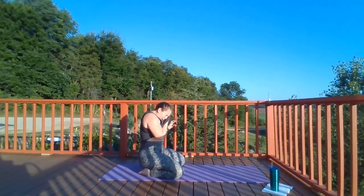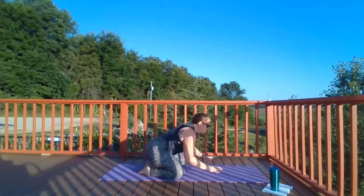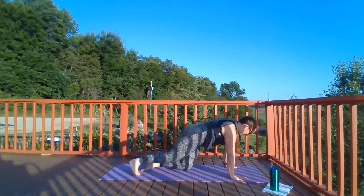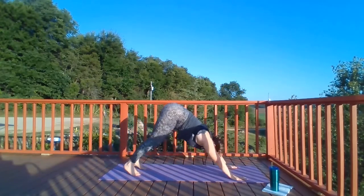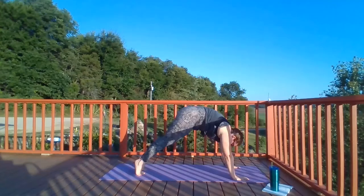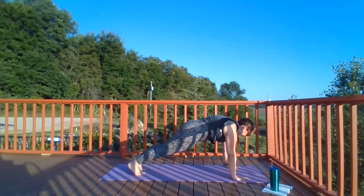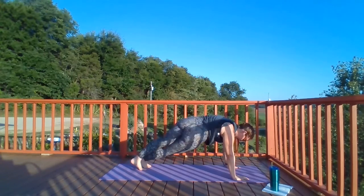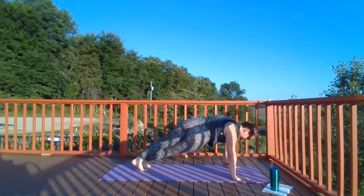So inhale. Wipe the sweat out of your eyes. Back into that quadruped. Right foot back, left foot back. Find that downward facing dog. Roll forward. Now we're on the second side. So the first side for me, I had my left foot in front. So this time I'm going to put my right foot in front and I'm twisting my hips to the left.